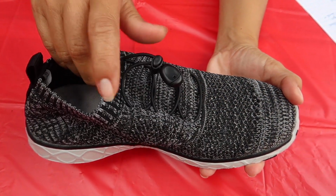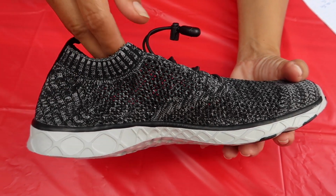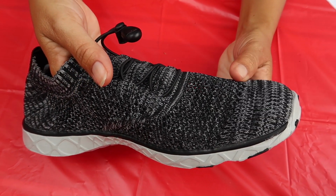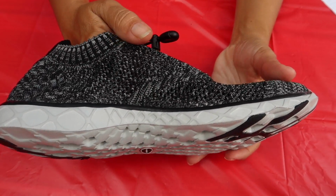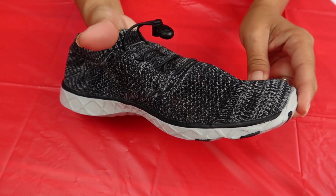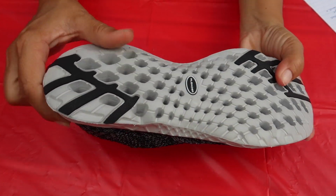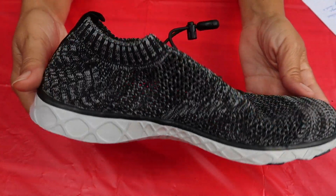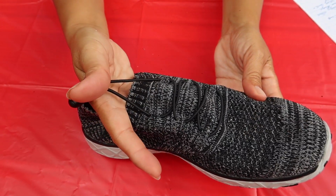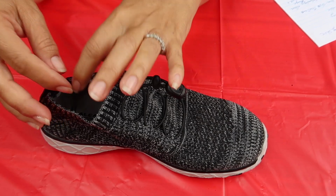Alright guys, so these are supposed to be form-fitting, and they're meant to be quick drying and very breathable. As you can see, it's got the mesh right here. And if you notice, most everyday water shoes are solid neoprene or some sort of fabric. So we noticed that right off the bat, and that's what they are meant to be, very breathable. They have the hard soles. They're very lightweight. They have the elastic lacing, which is meant for quick on and off. You can tighten it or make it a little bit looser.